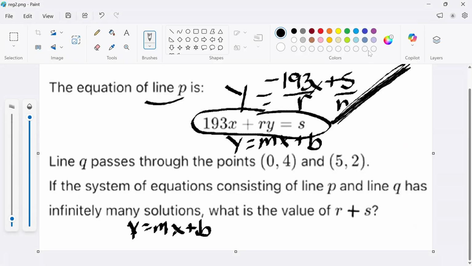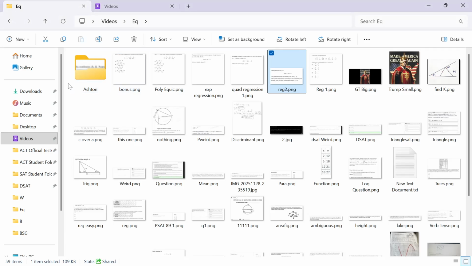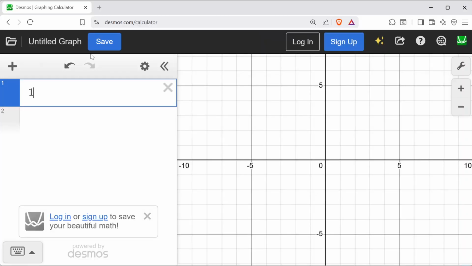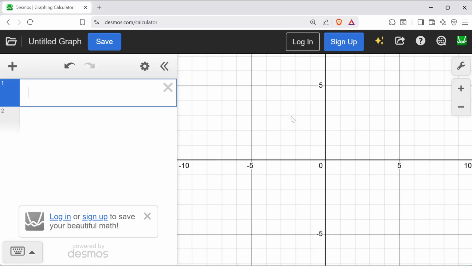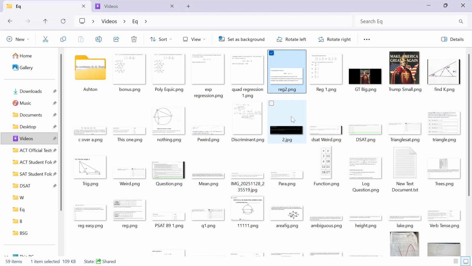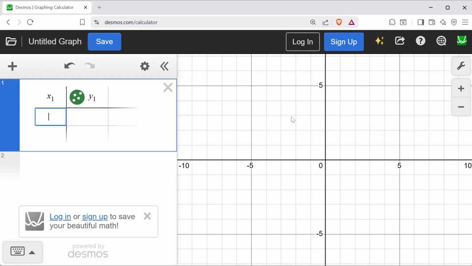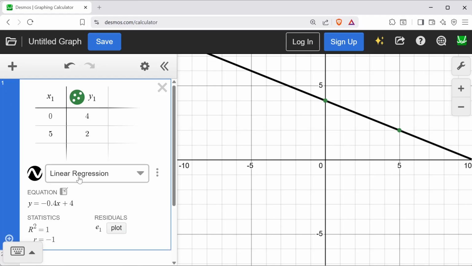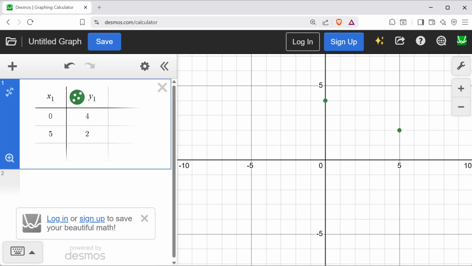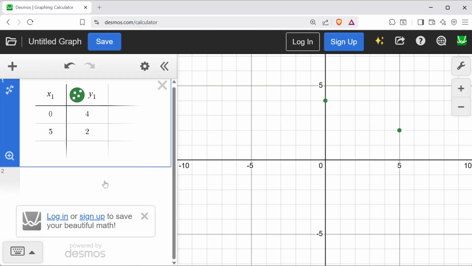So now I'm going to put this in, and I'm going to use regression this time. Oh, wait, before I do that, I have some values, I think. Yes, I'm going to make a table. I'm just going to type table, and I have 0, 4, and 5, 2. I got a beautiful table. And here's what I mean. If I add regression, I've got to be in y equals mx plus b, so I've got to be careful about that. I'm going to put it in that same format in just a moment.